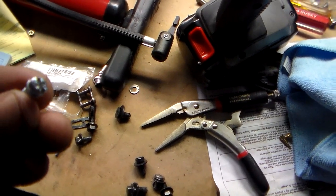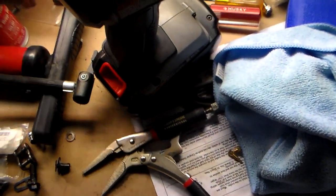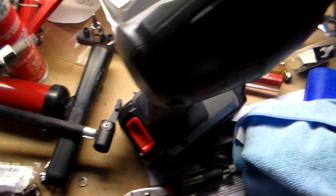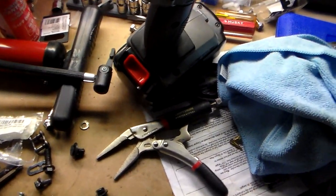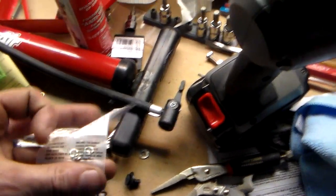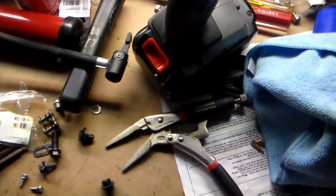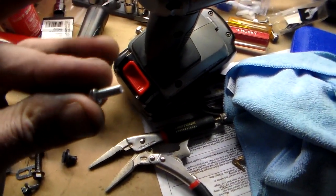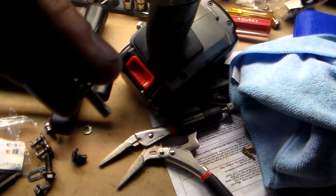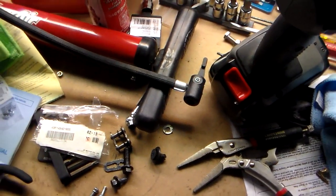So I went and got 4 new bolts that were the same size, only they were Allen, so I could use a 3mm Allen head, like so, next time I need to take this carburetor apart. And I also got myself a couple packs of these lock washers, because you don't want those bolts coming loose on you. I would have just used these, but for some reason you can't get these lock washers off of these bolts. I tried, but whatever, it was only 84 cents for 2 packs of lock washers at Home Depot.